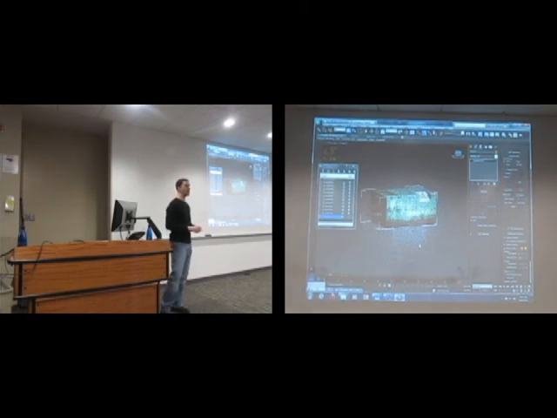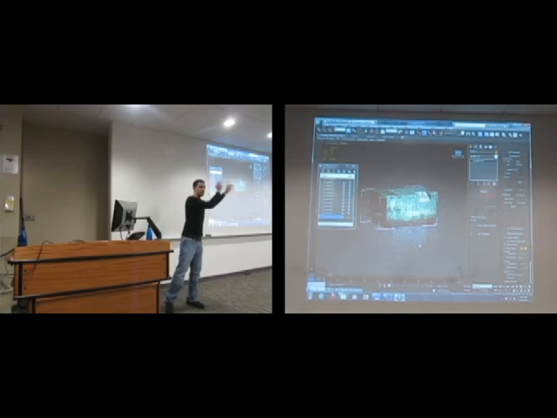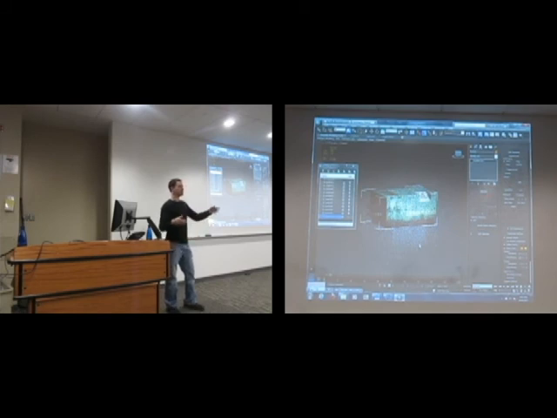One trick that Epic does with a lot of their modularity, and I didn't really talk about modularity. Modularity is a big deal. Modularity is tiling something, whether that is a texture or a model, or just repeating objects in the scene. That's considered a form of modularity. But when you make a pillar, what Epic likes to do is they make a pillar that looks different on all four sides.